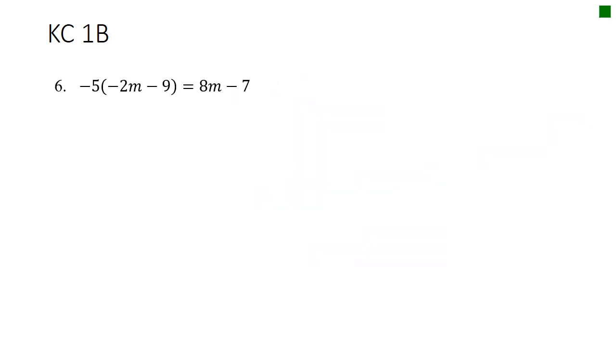All right, next. We have to do the same thing. We have to find m, okay? So we need to figure out m, but what do you notice here? That this one side has parentheses. I can't work until I get rid of that parentheses. Again, how do I get rid of parentheses? Well, you need to distribute the number outside the parentheses with each term inside. And I know there's 2 terms because this one has an m. This one doesn't have an m. They're 2 different numbers, okay?